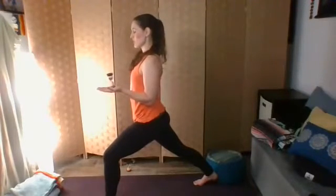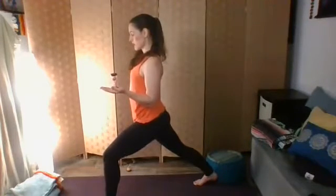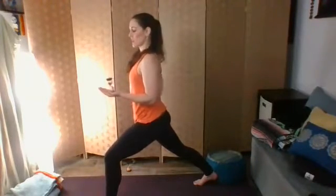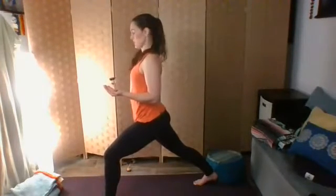If you did choose the knee down option for your lunge or the flying dragon, where you reach back and you grab the opposite foot with the opposite hand, make sure you can still breathe in fully and exhale fully, and that your low back is happy with you. You don't feel any pain or strain in the low back, or if you're in that flying dragon, you don't feel any pain or strain in the opening shoulder.